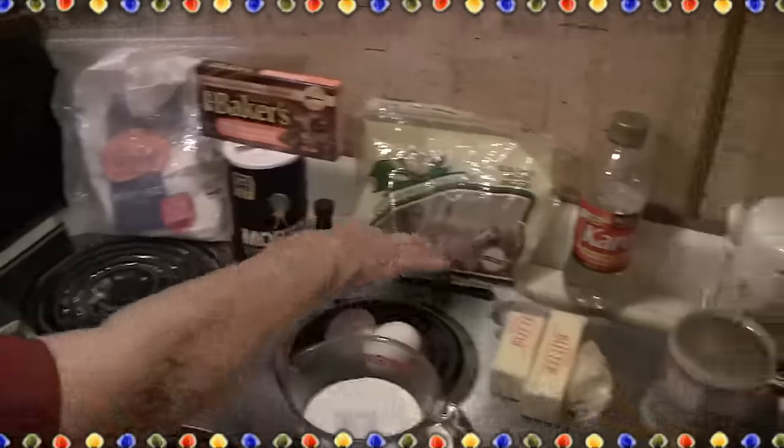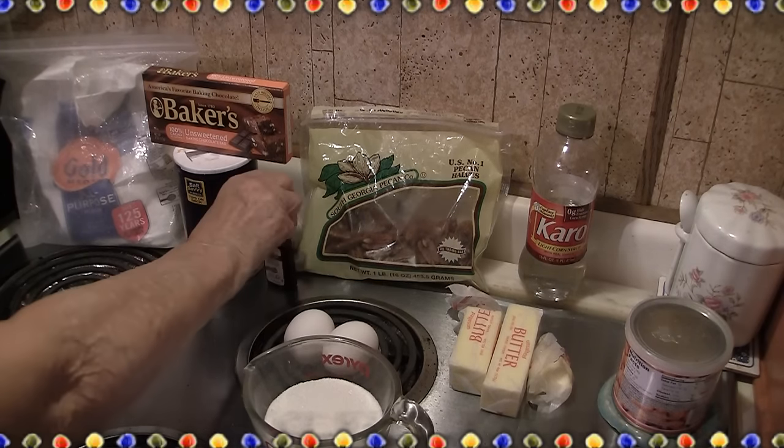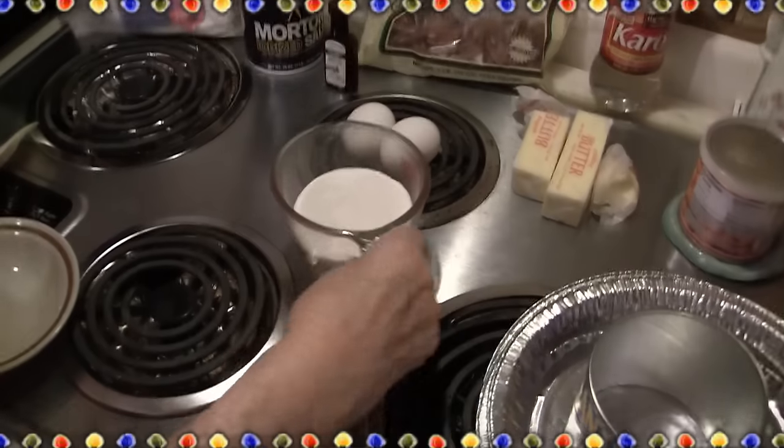1 cup of pecans, and these are whole. Okay. Halves, but it doesn't matter if you have halves or if you have pieces, whatever. You're using halves, just happen to have halves because they were on sale. All right. 1 teaspoon of vanilla extract. And 1 cup of sugar. All right.